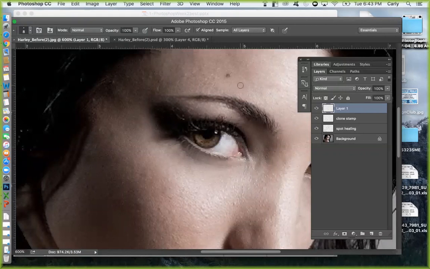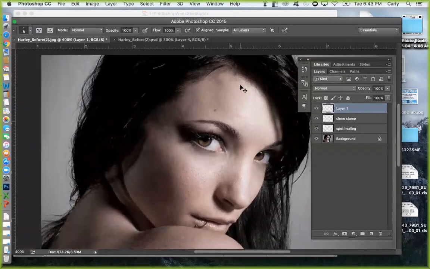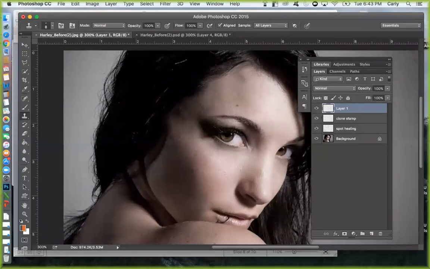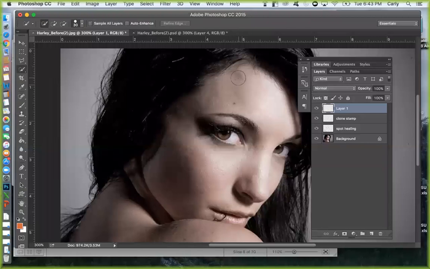See, now her eyebrow has a nice, more smooth slope to it. Now there's also this little makeup smudge up here that is annoying me. So you can see if you can use your spot healing tool to get rid of this little makeup smudge here. Oh my gosh, I'm sorry, I used the wrong tool. Spot healing tool, there we go. And let's see if we can get rid of this a little bit. There we go, helped a little bit.